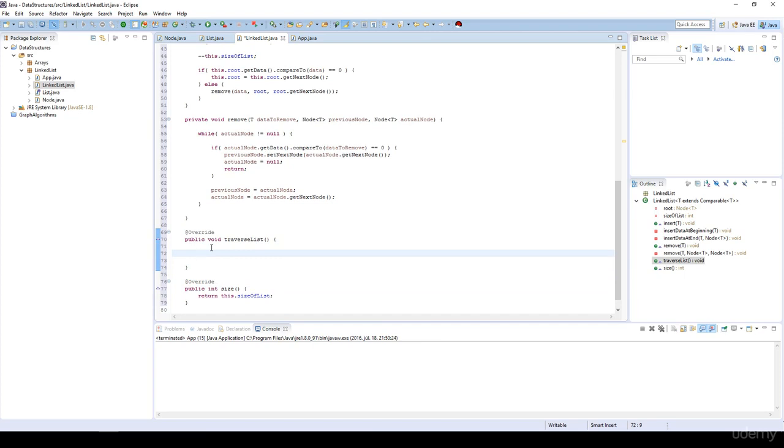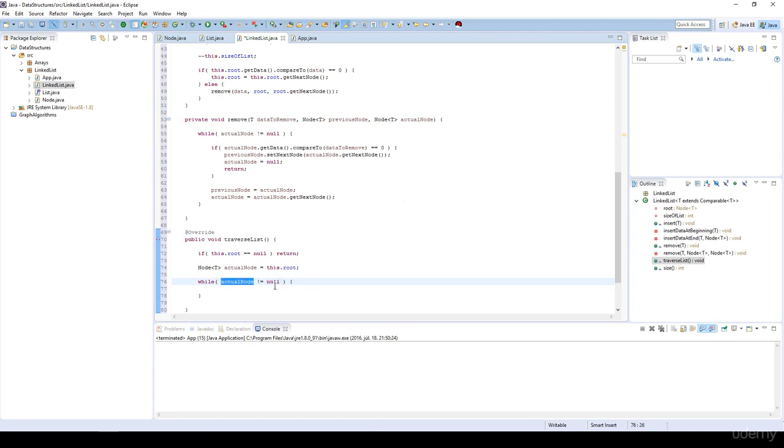So first we have to check whether this.root node is equal to null, which means that our linked list is empty. I'm just going to return. And anyways, I'm going to have actualNode. It's going to point to the root node at the beginning. And while this actual node is not equal to null, this is why it's very, very important to track the nulls, because we know that the last node in the linked list is pointing to a null value.